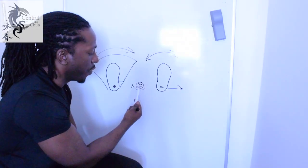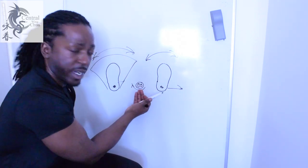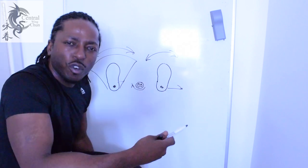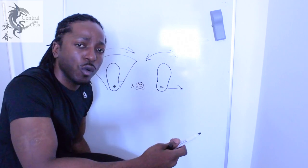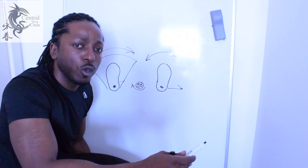It's done simultaneously. Also, if you were to raise your heels off the ground, then you're going to raise your spine, you're going to raise your whole body mass. That basically makes you, from a certain perspective, lighter to your opponent — easier to destabilise, easier to move. And we're talking about close quarters here with Jun Ma, so you definitely don't want to become easier to destabilise and move.